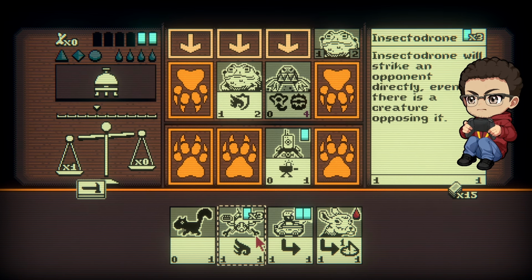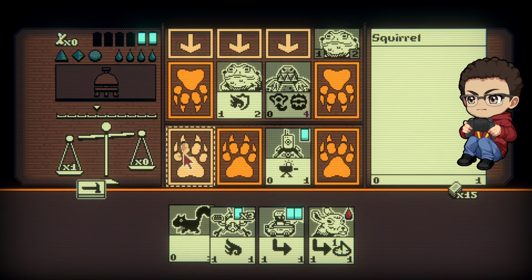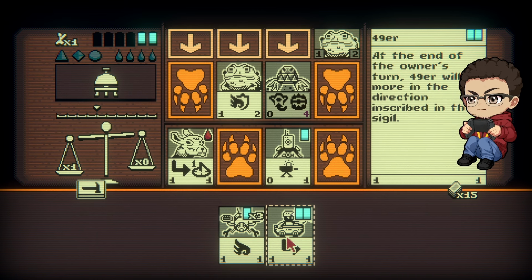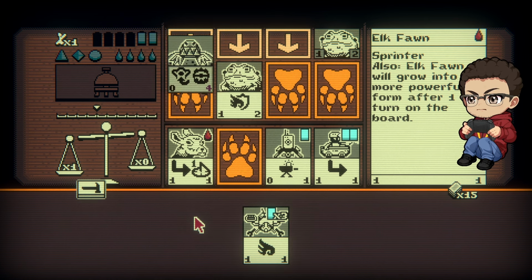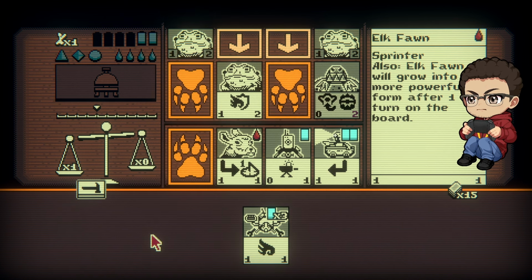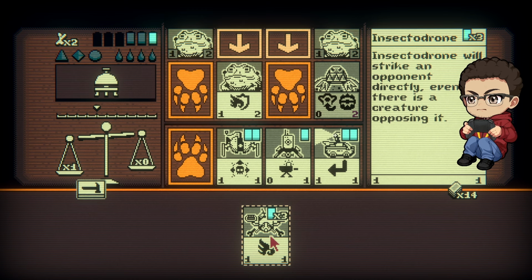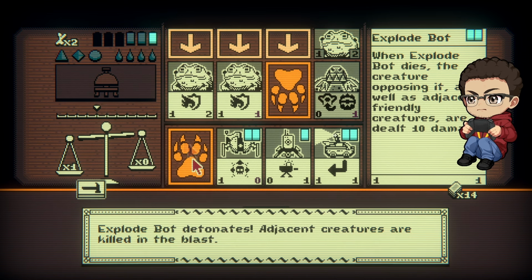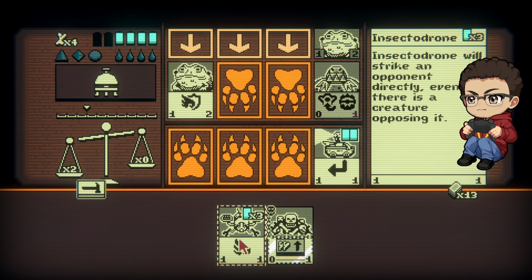Okay, let's see. So this will go here, and then this will go here, and then this will go here, and then I will attack. Okay, this will, let's see. Oh, we can't do that. Okay. Attack. Bot explodes and kills everything. Okay, I don't think that's what we're meant to do.